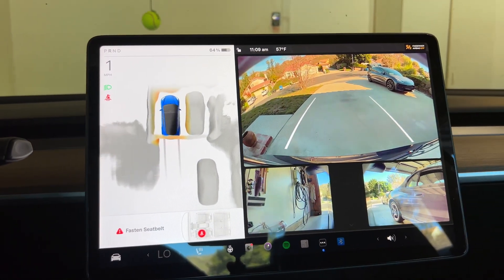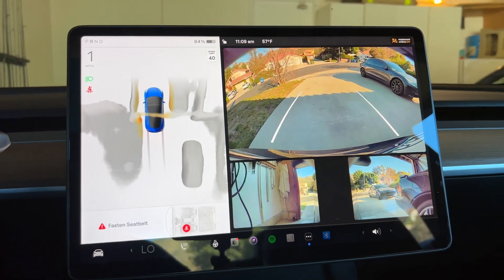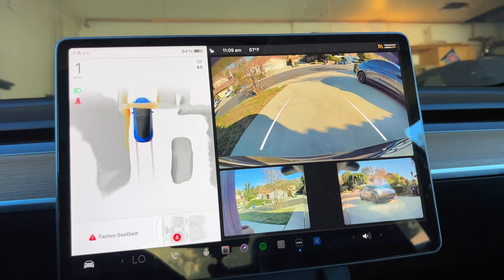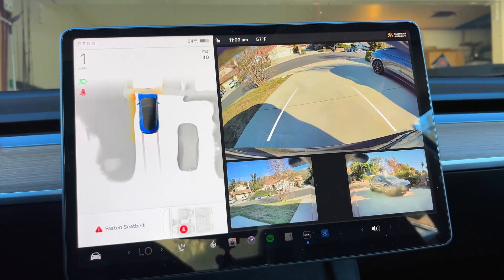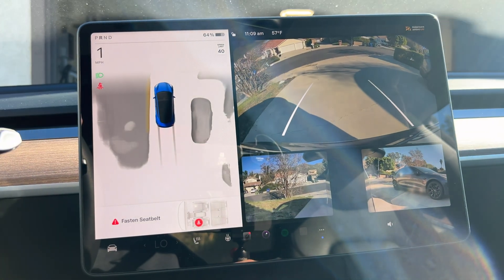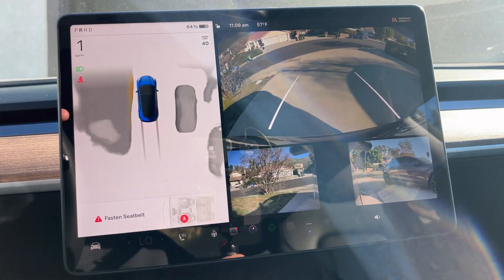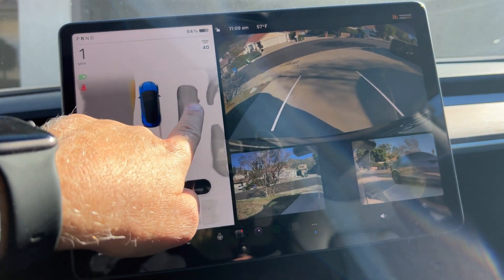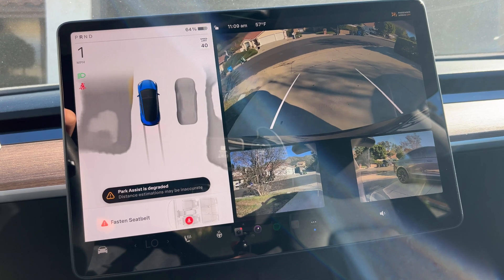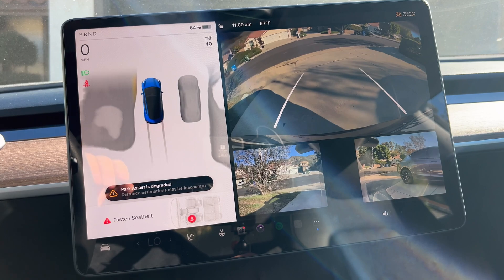So we're going to pull out of the garage here. You can already see that it is way less refined, way less finished and fine-tuned. I hope there's more to come — I hope this isn't the final version of what we're seeing. That's leaving the garage. You can see on the right here there is my car. There's still a car up ahead in the driveway. The parking image is just degraded — I think it's because it's super sunny right here on the right-hand side. Let's take this for a drive and see what we see.